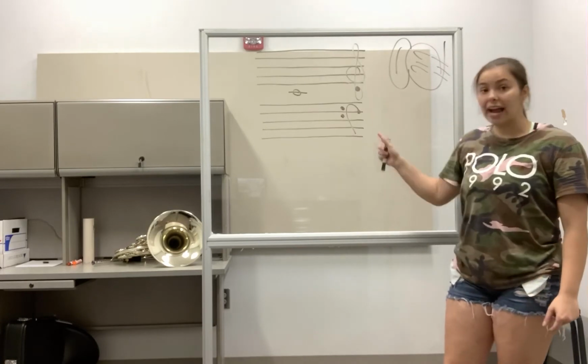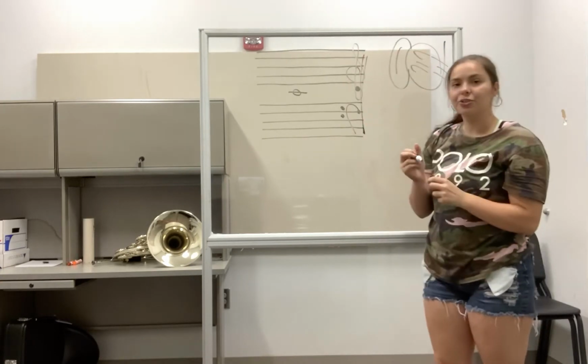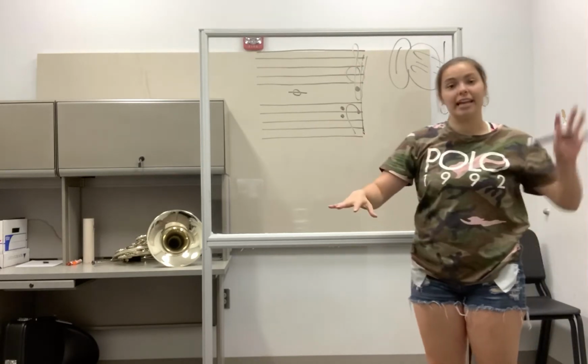Together, this is called a grand staff. 1 staff, 2 staff, together a grand staff. A grand staff typically has 2 lines indicating these staffs are together. You will see this in piano music, right hand, left hand.